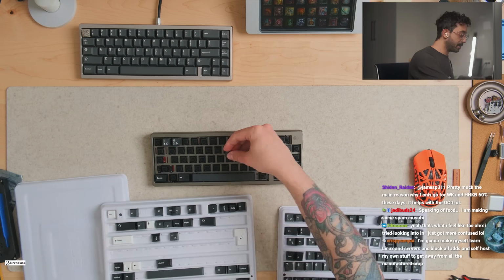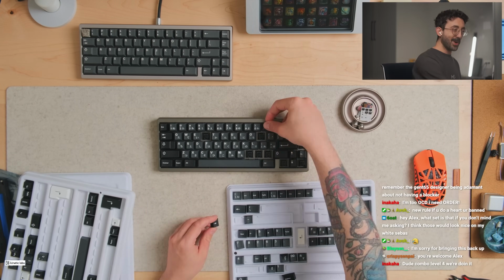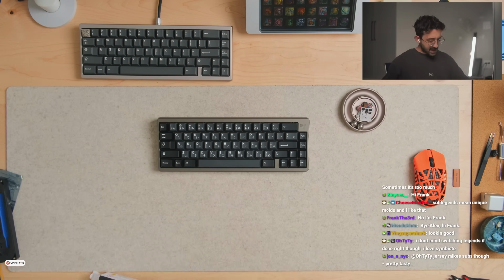This is a gorgeous color, and I do feel like maybe even a beige. Maybe a beige would actually be the most sexy on this particular shade of keyboard here.